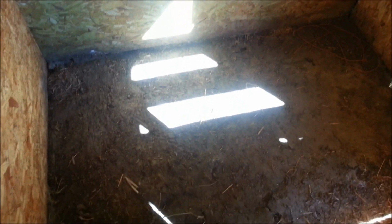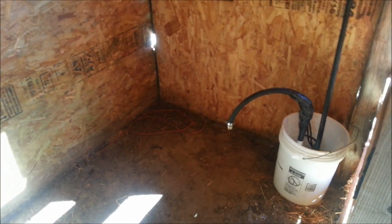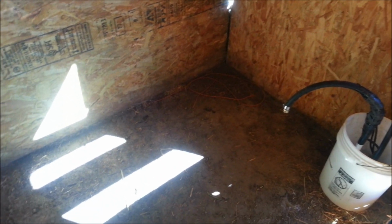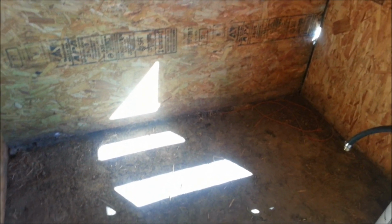And actually what I think I'm going to do is throw in some fresh straw in here, and this will be where Lily's due in 3 weeks. So I'll go ahead and put fresh straw in here so that I have a nice clean place for her when she goes to kid. And then I'll leave her in here with them for the first couple days so they get their colostrum, and then we'll switch them to bottles and sell them. And then she'll go back in with Daphne. And so that's where our new babies will be.